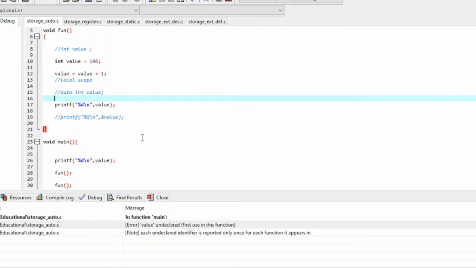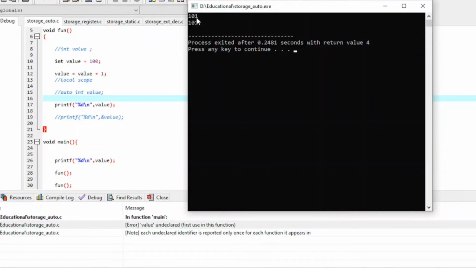Now what is the meaning of lifetime? Now here you can see the value first it was 100, then it was incremented, then 101 was printed. Now when we leave this block, that is after printing this value, the control goes back to this main function, okay, to the next statement.